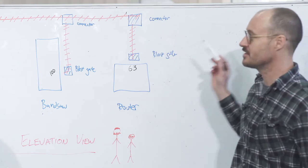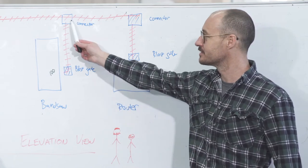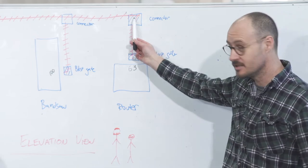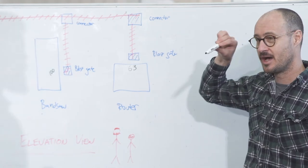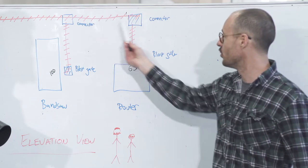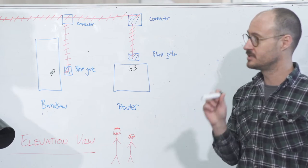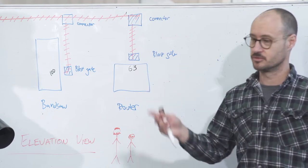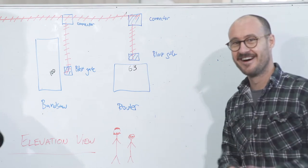Okay, so you could, in theory, convert it to 63mm here, and have 63mm all the way to there, or you could convert it here to a 63 from 100, or you can convert it there. The best idea, I think, is to keep it 100mm all the way as far as you can, because for every meter of ducting, there's X amount of resistance in the system, which reduces your suck, reduces your pressure.